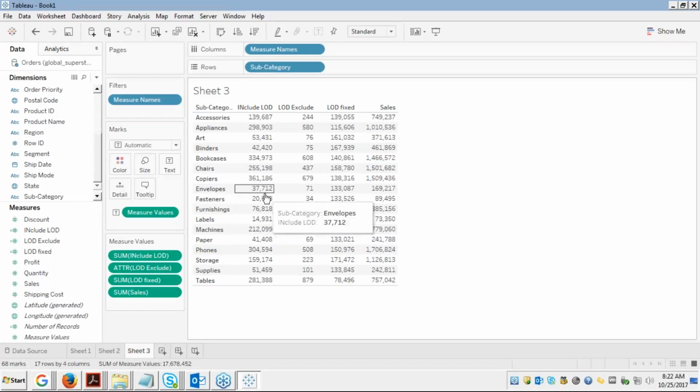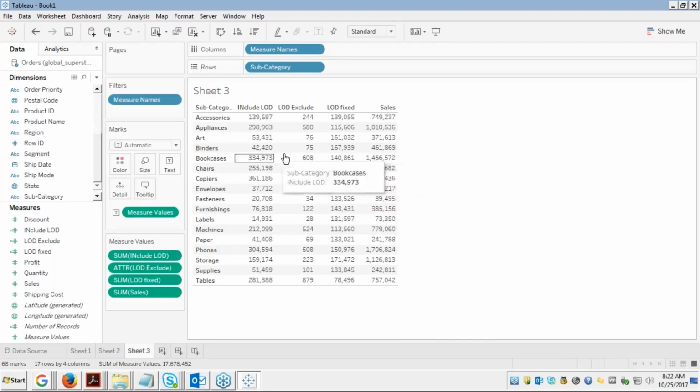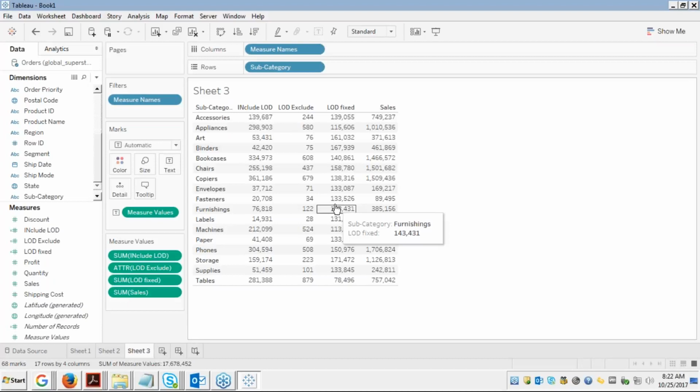So how about everyone, friends? At least now you should have got to know how to use these LOD expressions. But I will tell you when to use these LOD expressions and which business scenarios we will be seeing that in some time. Don't worry about that. First you understand if you are able to compute this first. So is everyone clear with computing this? You know how to do this now? Now in which scenario, which LOD to use, we will see that in some time.